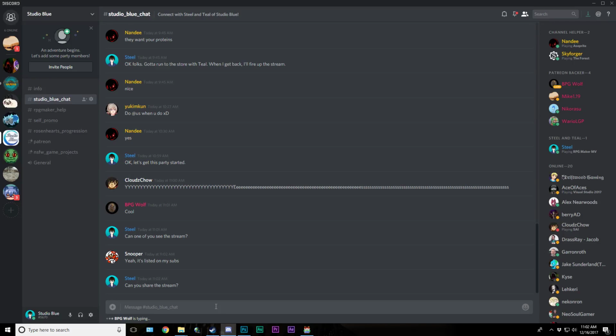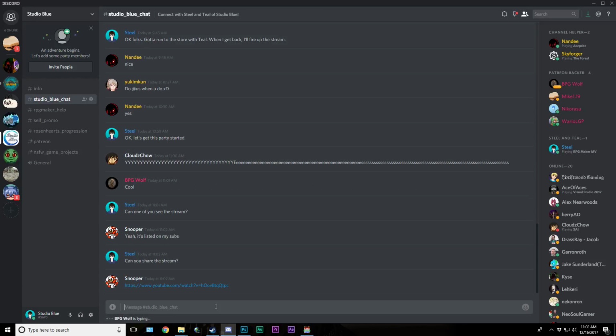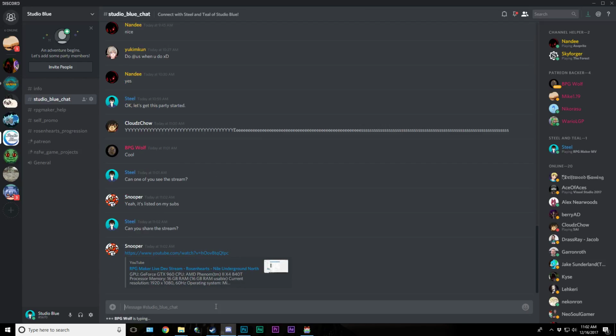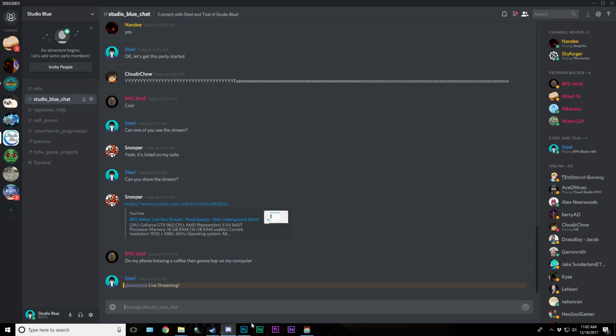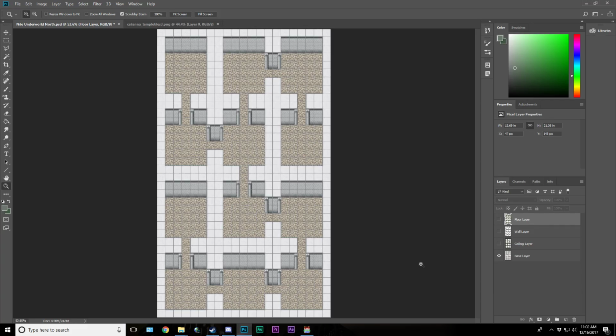Alright, we're just getting it set up. Thank you! That's it! Awesome, Snooper! You are the man! Alright. Let me get my Powerade Zero so I have something to drink. Alright, let's get this started.